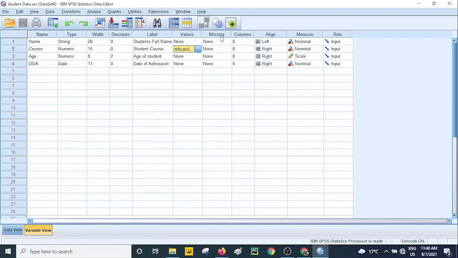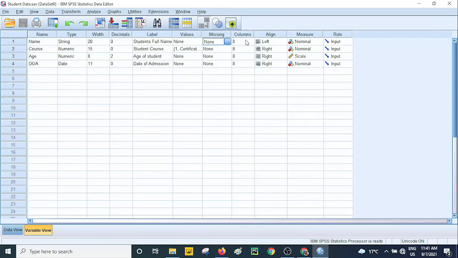Now, when you talk about missing, the missing parameter here defines values for those maybe people who didn't respond, or missing values. Now, the good thing is that it's not very essential, because SPSS is going to automatically recognize any blank cells that don't have content and represent them as missing values. So there's no problem even if you don't select anything.